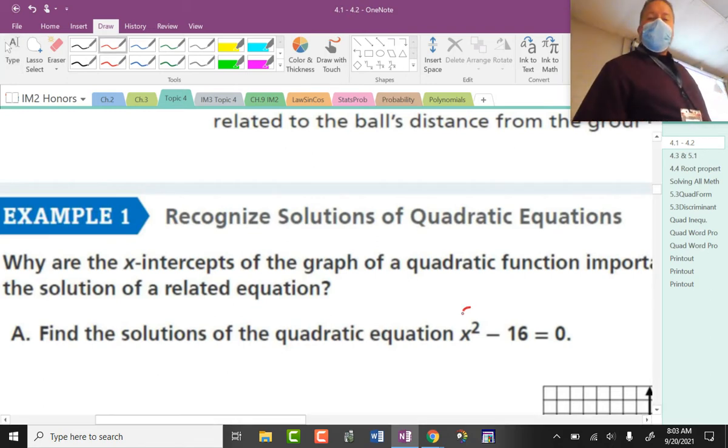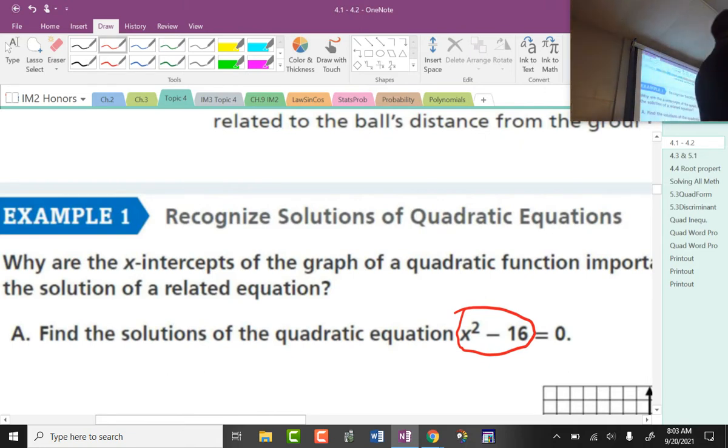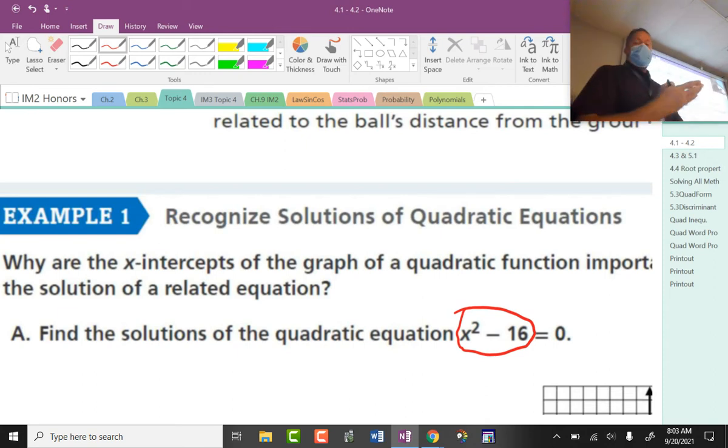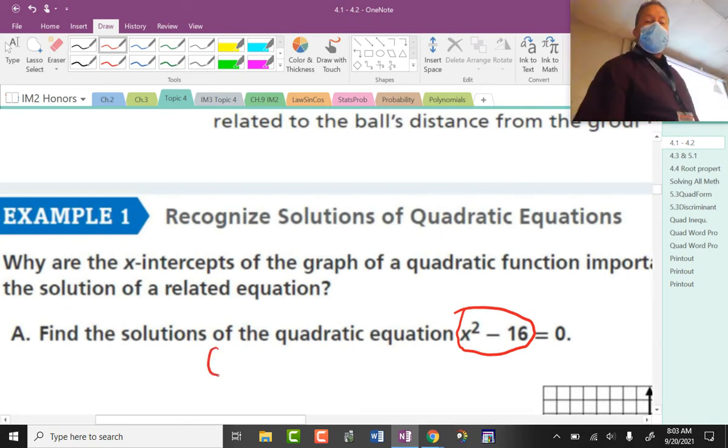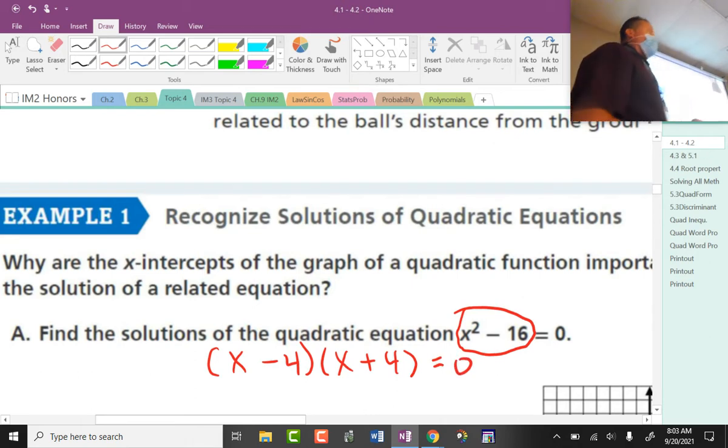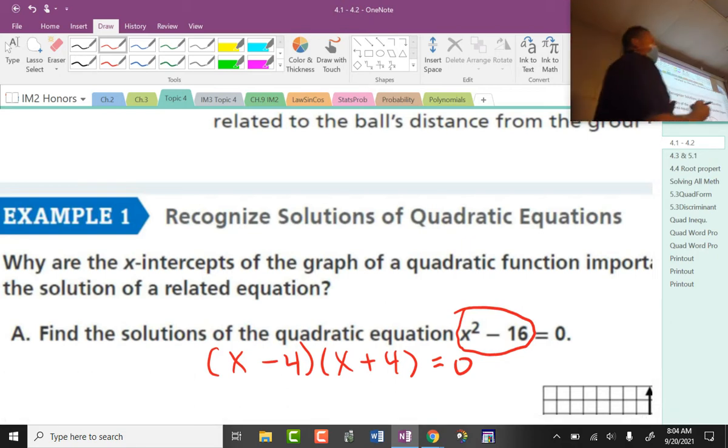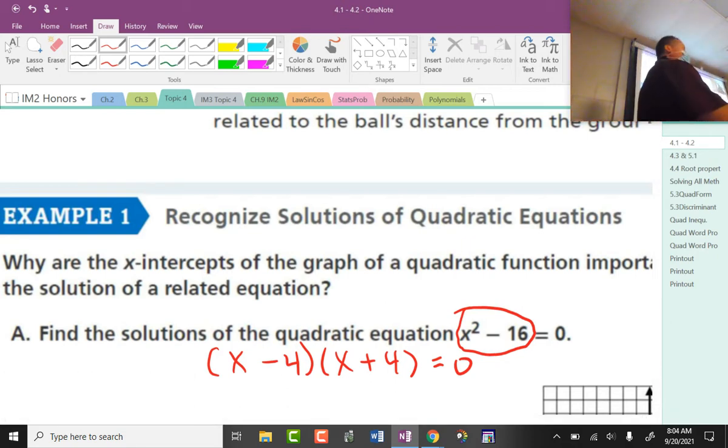Okay, now here's more of a basic factoring. This is a difference of, say it, 3, 2, 1, go. 2 squared. This is supposed to be instantaneous, how you know how to factor this. This is supposed to be known that it's x minus 4, x plus 4 right away. No 4-step factoring, none of that. Okay, now I did kind of give this up, but I think we could just think of this as x-intercept form. First of all, what's the x-intercept for this set of parentheses?